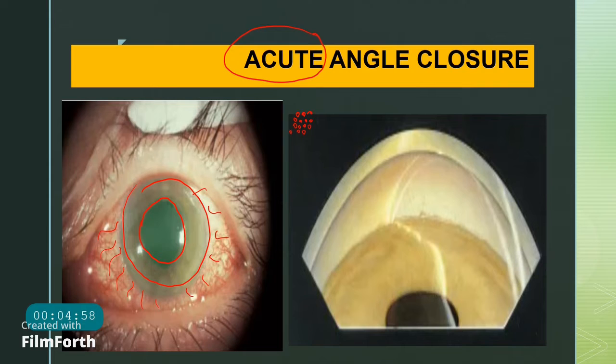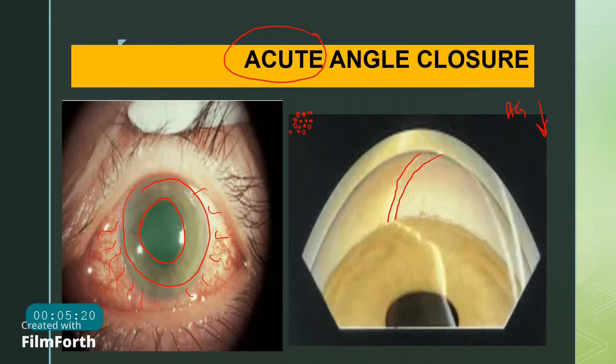So you put the patient on anti-glaucoma medications, you bring down their pressures, and then you go for the gonioscopy, and in the gonioscopy you will see that the angle structures are not visible. How do you know? In this diagram, you can see this is the first line and this is the second line of the corneal wedge, but they are not meeting at any location which is visible to us.